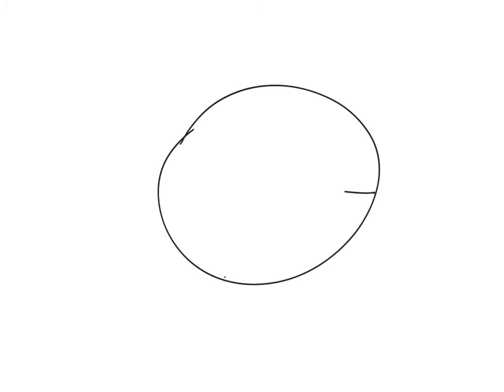Okay, so let's go ahead and draw our circle again. Kind of looks like an egg, but that's okay. So we know that's 180 degrees, which is pi radians. This is 0 degrees, which is 0 radians. So breaking this up into 4 equal pieces, that's just the top, okay?